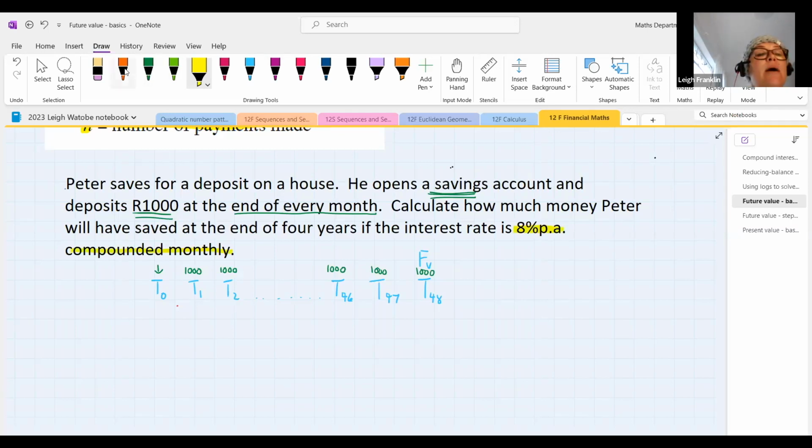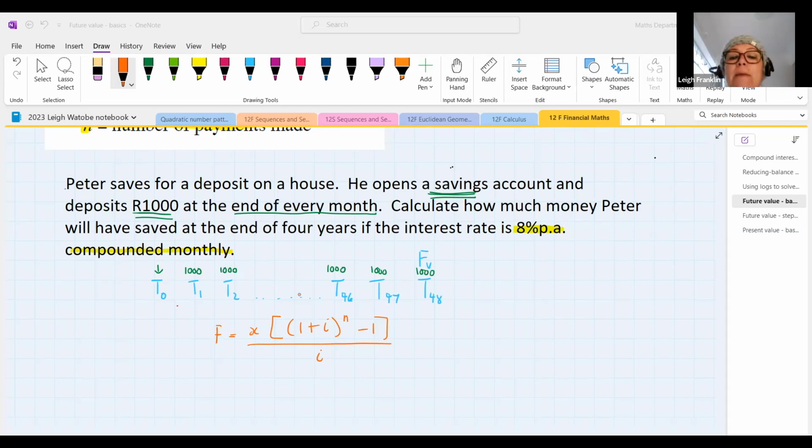So let's go and write down our formula. Our future value is equal to X, our regular payment, times 1 plus I to the power of N, minus 1, and all of that is over I. Lesego, you won't get a question like that. It will always be a regular payment of the same amount of money. They won't do that to you. They can make it difficult in other ways, but they're not going to make it difficult like that. So you don't have to worry about that.